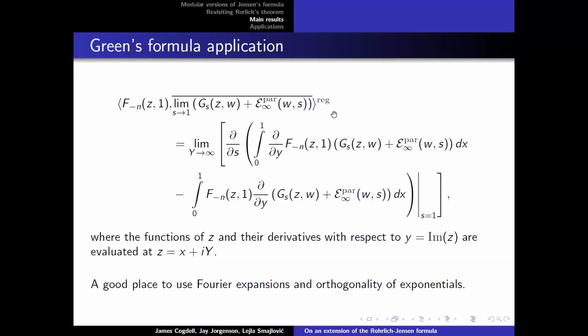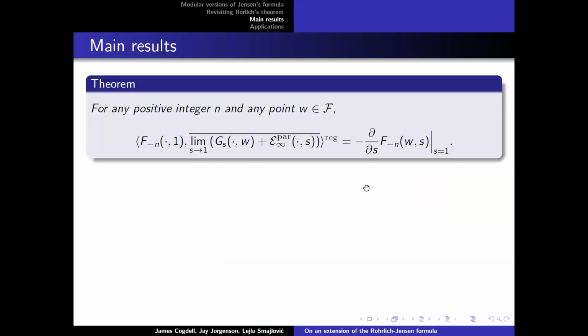So now the heavy computation starts. I will, of course, skip all that. The Fourier expansions of all those functions are well known. They are not so nice. They're big. They involve different types of special functions, I Bessels, J Bessels, and K Bessels, and so on. But after a long computation, kind of miraculously, everything somehow cancels out.